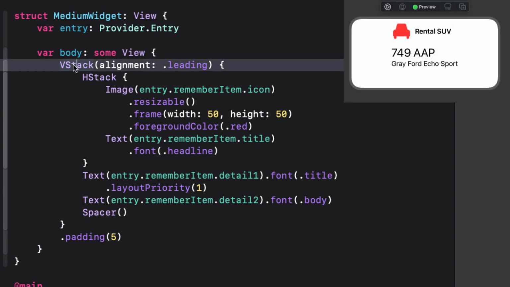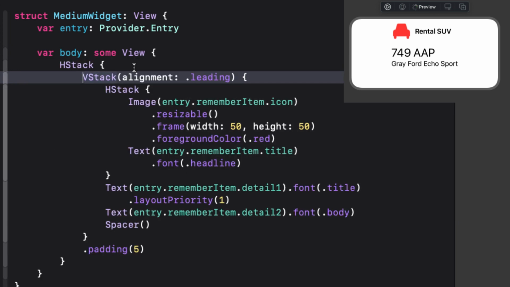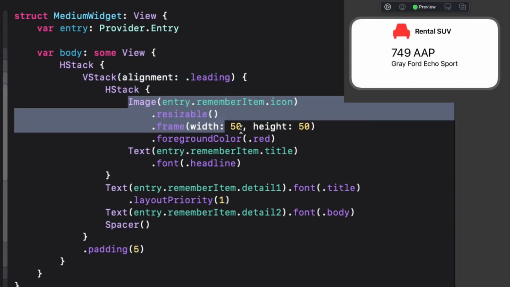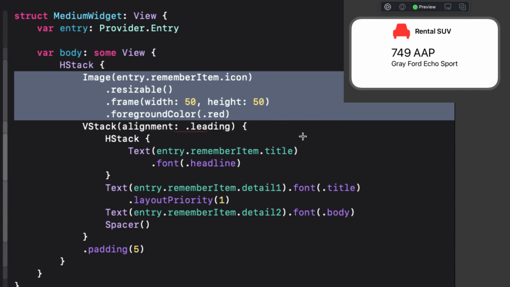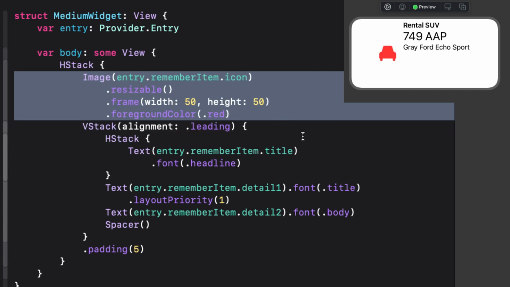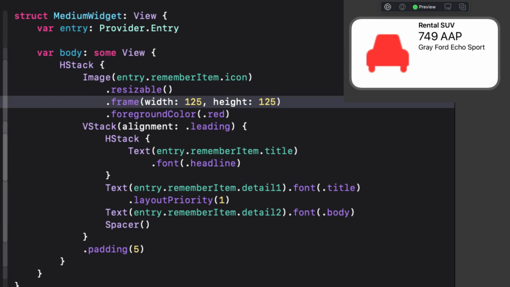I'm going to embed the VStack in an HStack, and then I can remove the image out and put it as the first entry. I'll change the size of our image to 125 by 125. I'll no longer need this HStack in this VStack.